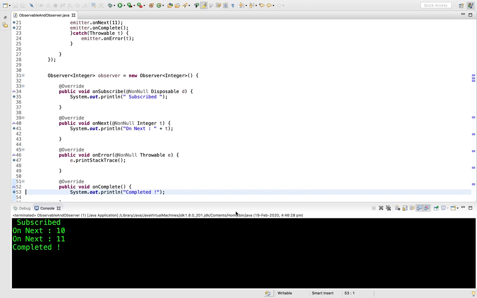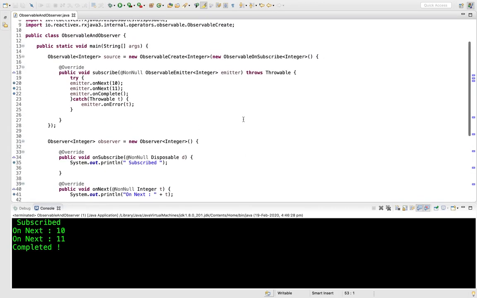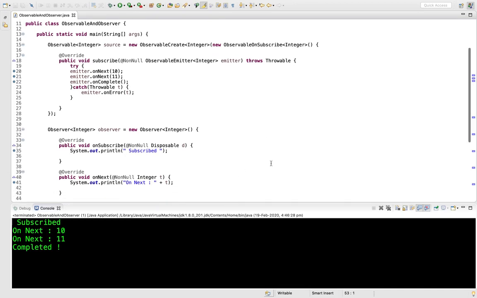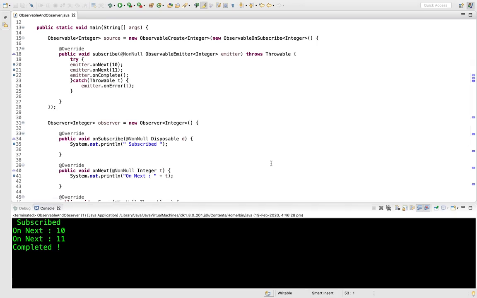So hope from this example it is clear how the observer and observable interact with each other, how the data part is handled by the observable and the observer has the implementation part. And I know you might be thinking why we are doing all this and where we are getting the reactive and functional benefits here. Just wait a little, we will gradually discuss everything. So this was all about this lecture. See you in the next lecture.